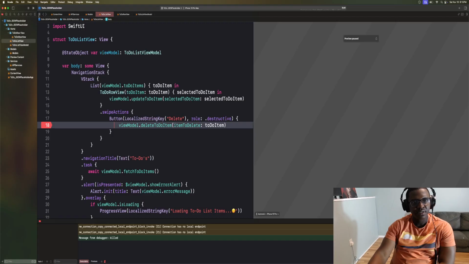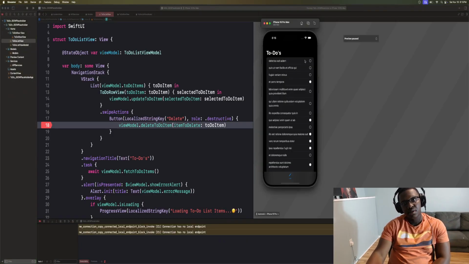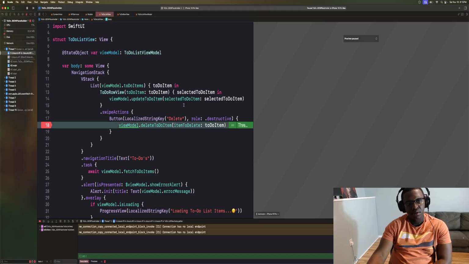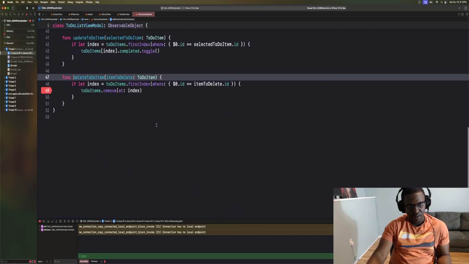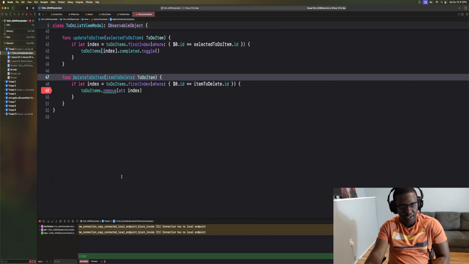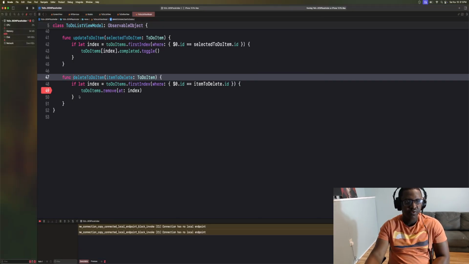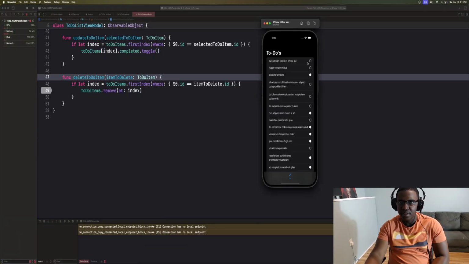So let's run this. Okay, so our function call. Breakpoint, so that we can just see how the flow is.